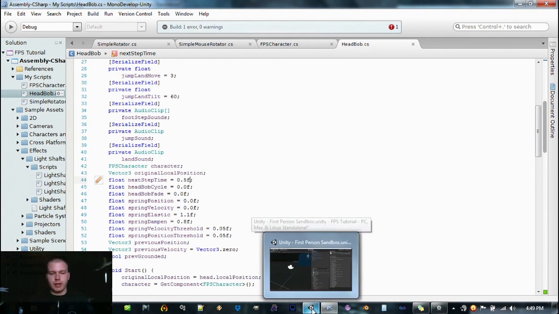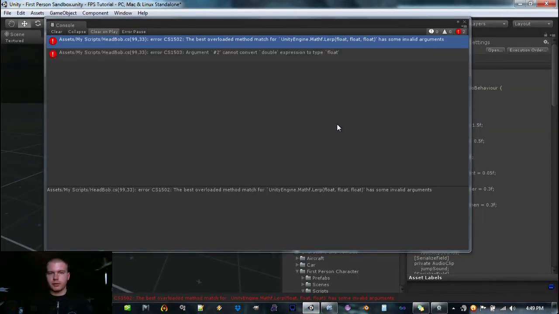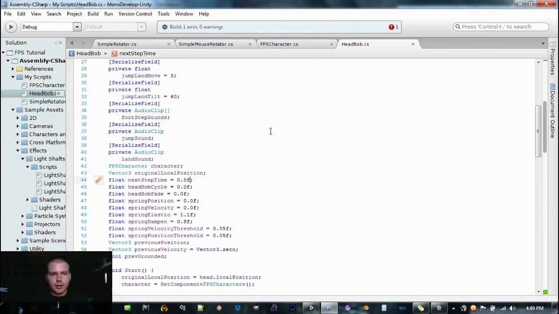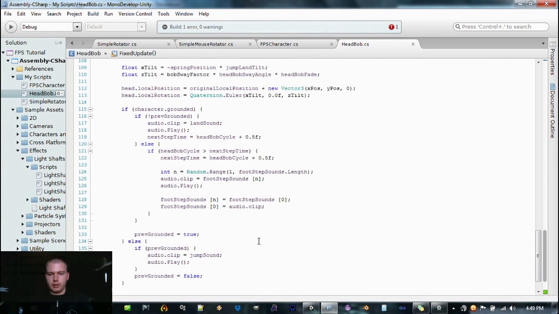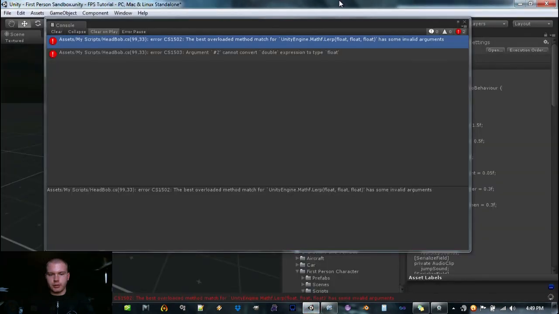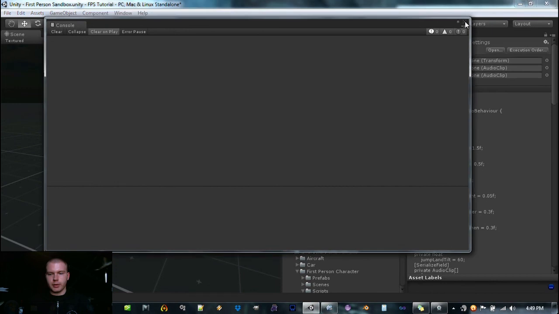That should solve that. Since it's C#, it likes those Fs, can't forget those. And we have some more errors. Same error, different spot. Right here. Anywhere else? Nope. Looks like we're good.